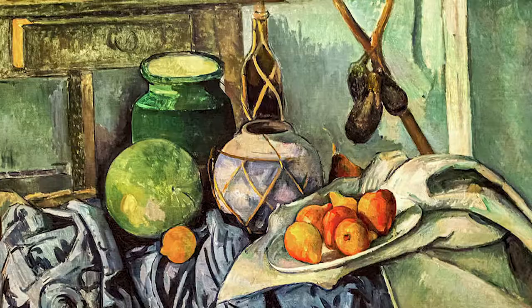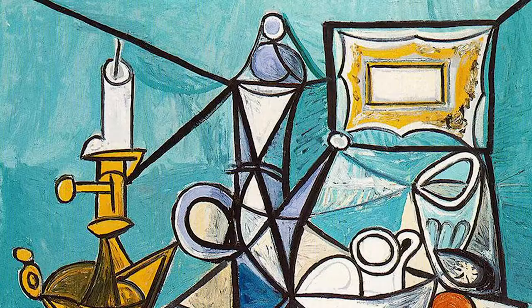Still life made a huge post-impressionist debut with Vincent van Gogh's Sunflowers, although retrospectively they weren't very successful at the time. Now we see in history that paintings like Cezanne's Still Life with a Bowl of Cherries, Cezanne's Still Life with a Basket of Apples, mark the arrival of still life in a whole new way. No longer do you have perfect figurative displays or Vanitas paintings. You have, like Cezanne depicts, strange angles of the planes of objects. Nothing quite fits, the colours are way too vibrant, but somehow it blends together to make extraordinary painting.